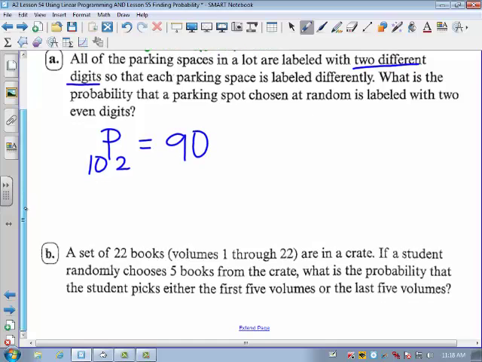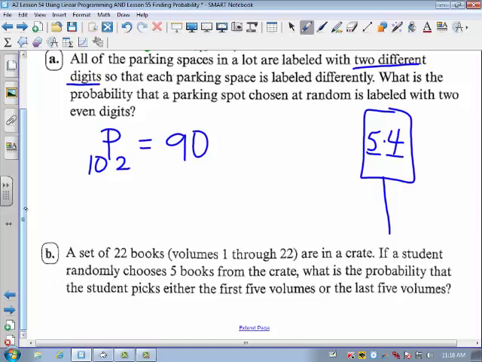All right, now it wants to know the probability that it's 2 even digits. So we want to know how many of them are going to be both even digits. I know that on my little sign for each parking spot there are 2 digits, right? If I want them both to be even, how many even numbers do I have for the first spot? There are 10 even numbers? 0, 2, 4, 6, and 8. So there are 5 possible numbers there, and I'm going to multiply that by the other one. How many possible even numbers do I have for the second space? Because I can't have doubles, there are 4. If I have a 2, I can't use a 2 on the other one. Does that make sense? So there are 4.